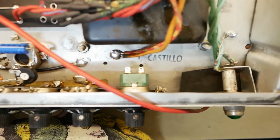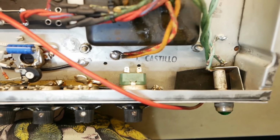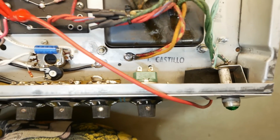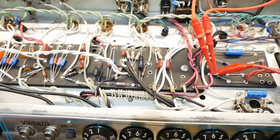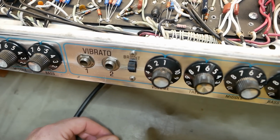So I've disconnected the stupid boost switch, so that's just doing nothing now. The customer didn't even know that had a pull out switch, so not the end of the world. It sounded pretty terrible anyway. We've removed the bright cap across the master there, and this thing's already bright as hell. With a Strat, you find yourself turning the bright switch off on the vibrato, but with a humbucker it sounds nice and airy with that on.